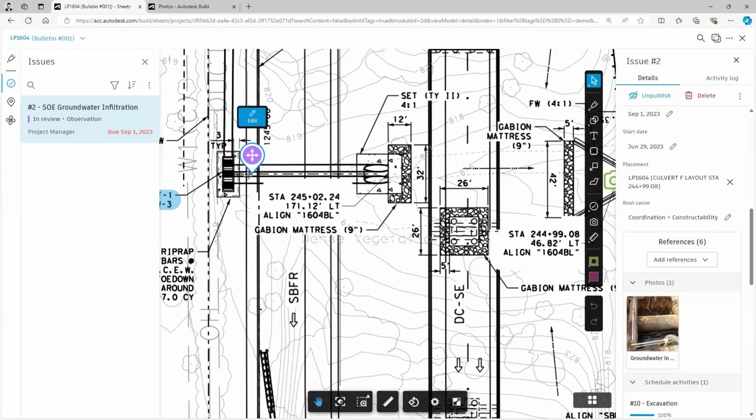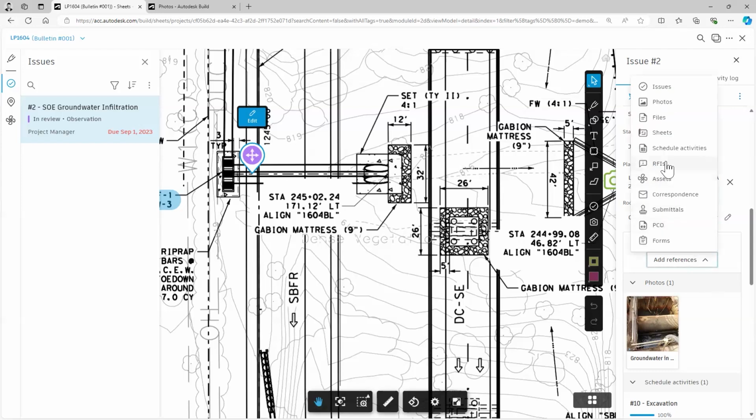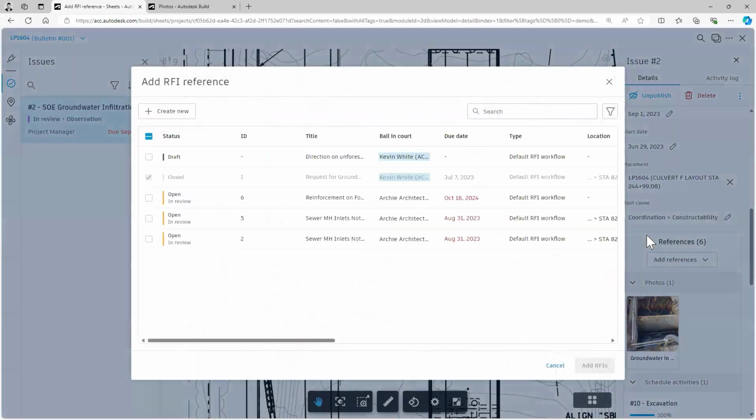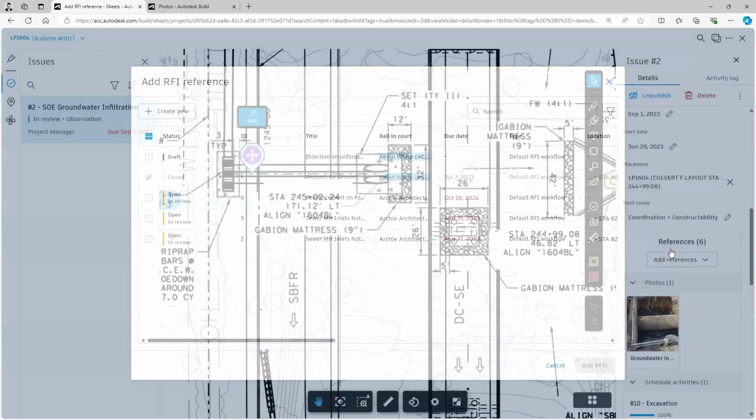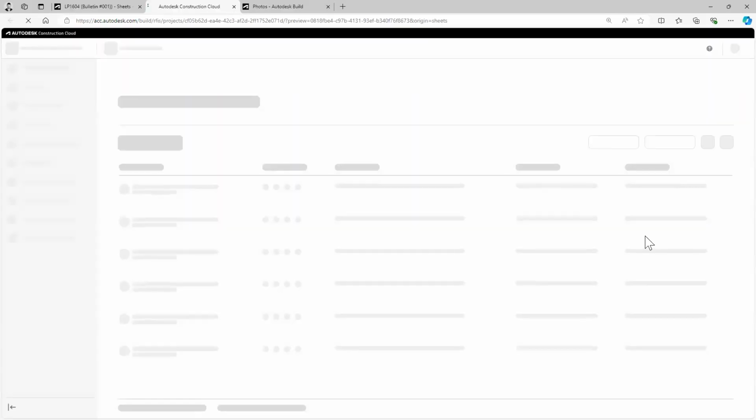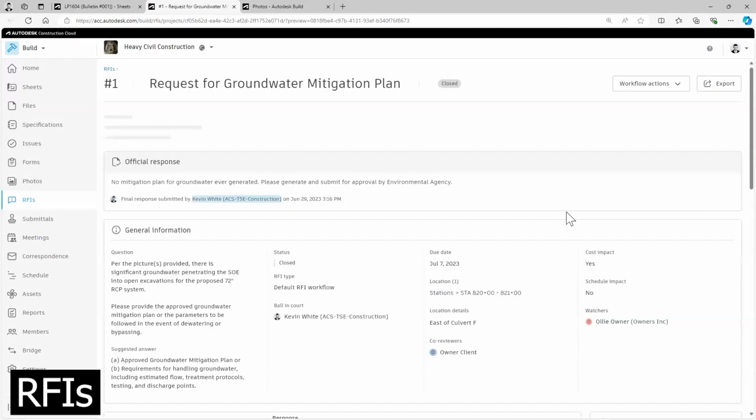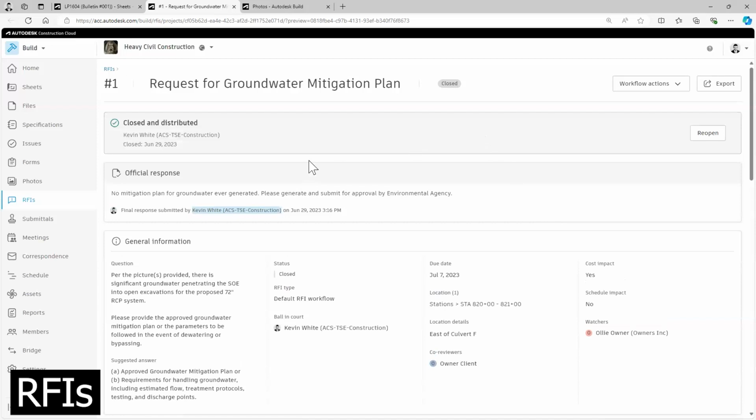We might as well document our concerns in the form of an RFI and ask for direction where they want to go. Now, naturally, I could do that right from here and create the RFI. Now, in this case already, I've already generated the RFI and I've already linked it. So let's go ahead and look at that RFI. We'll follow the hyperlinks. We'll go to the RFI that was already asked. And we actually already got a response.